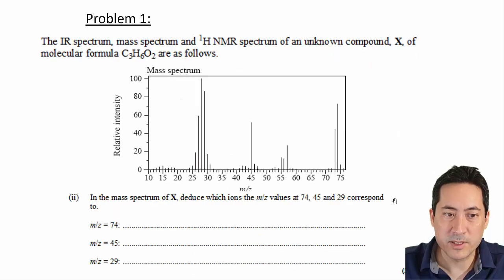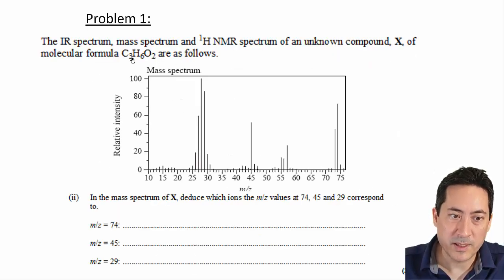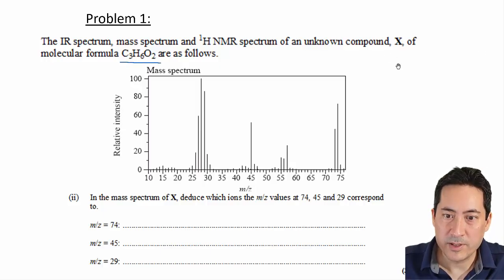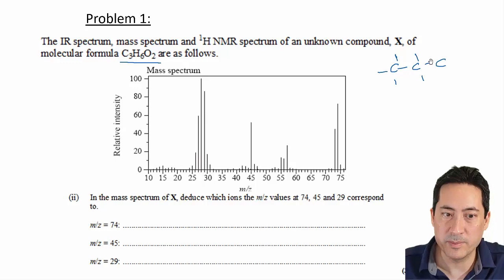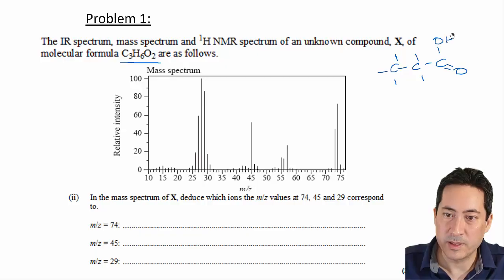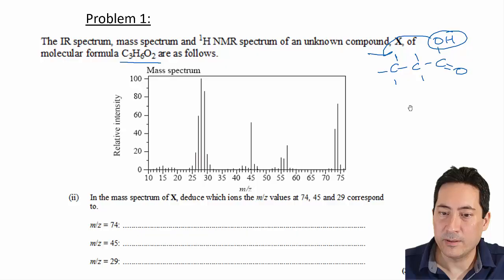So let's go to a practice question then. What you have is a molecular formula, C3H6O2. What I basically do is draw a possibility and see how many different possible molecules I could get. Then I break them up into pieces, add them up, and see which peaks they could possibly be. So 3 carbons, 1, 2, 3, 4, 5, 6 hydrogens, 2 oxygens. So put a double bond in there. And so the oxygen could be this one here. So I'll push the hydrogen over there. So it could be that. This could be anywhere along here as well. And it could also be other things.